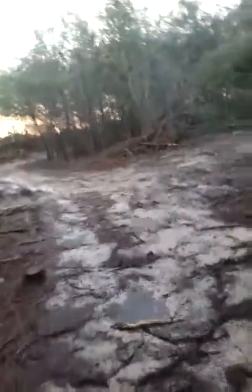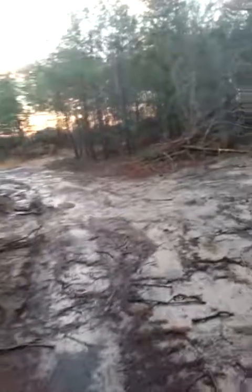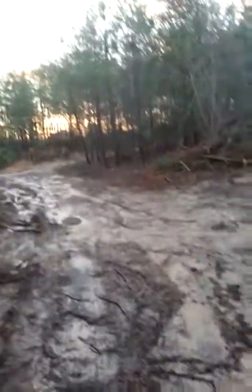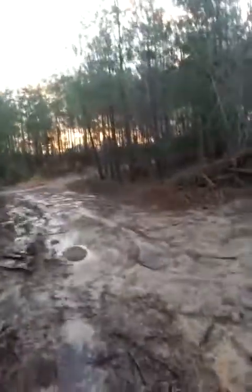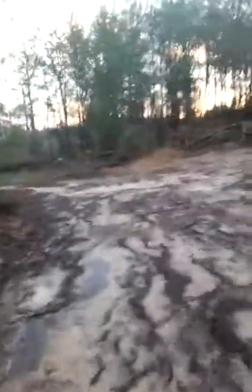But one thing we want to stop and say for a minute is God has really blessed us, like He did with the tractor. He brought it within our price range that we could do. That way, if it didn't work, we could scrap it and get our money back. He also blessed us with this water tank. They put it online, it's something that we need, they put it online for a fraction of the price, and then they dropped it even lower so we could get it. So that was amazing.